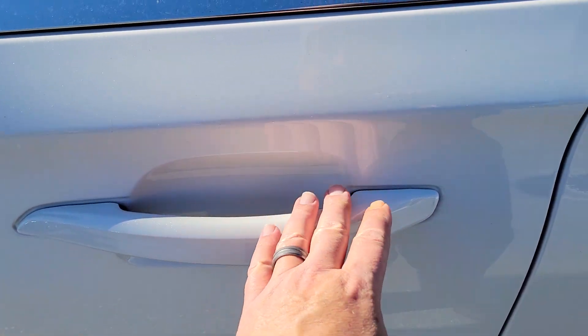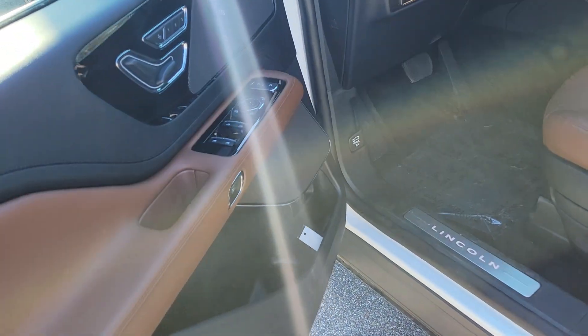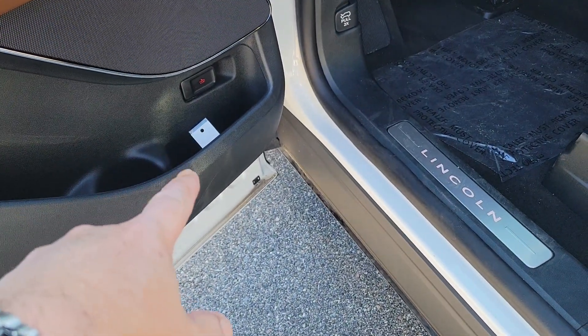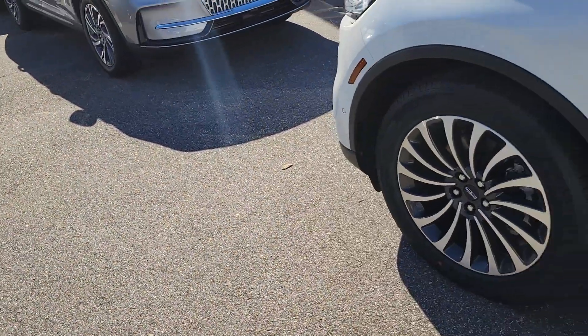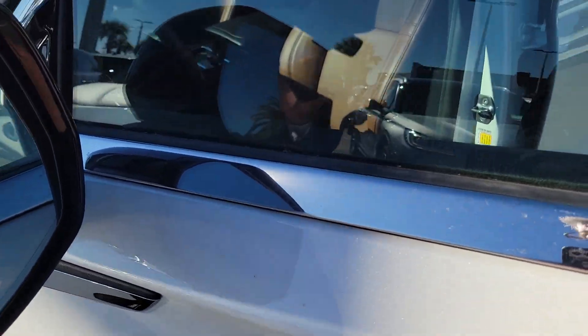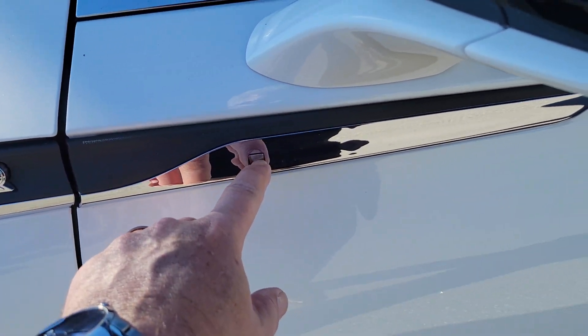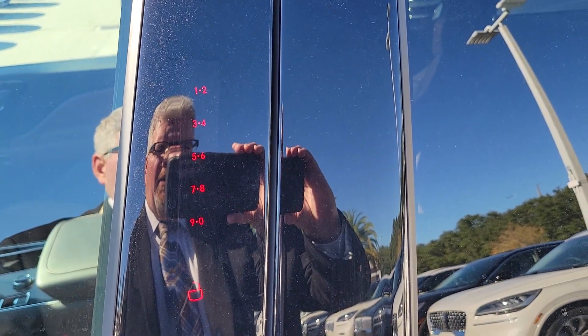All the doors on the Aviator are a unique feature — they're electric, so you won't see any keyholes. You'll just see the handle that you touch, with an exterior button and an interior button. There is an emergency release similar to a Corvette if you lost power, and there's also what I call the James Bond trap door — a little trap door on the driver's side where you can use your valet key. The keypad is very nice, and we go over the Lincoln Way app where you can use your smartphone to lock, unlock, and start your car, plus you'll have a five-digit code.